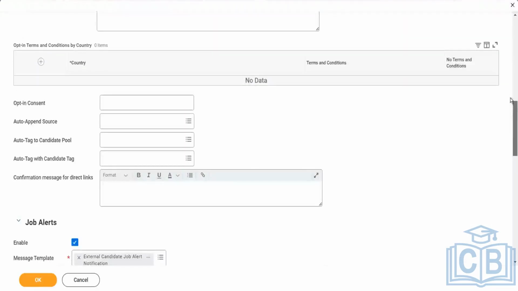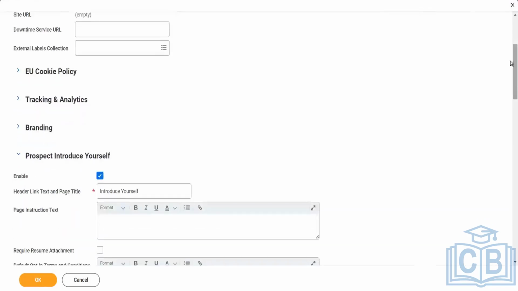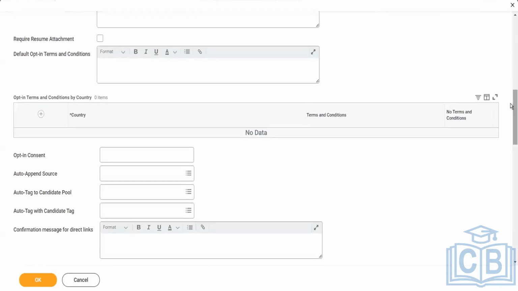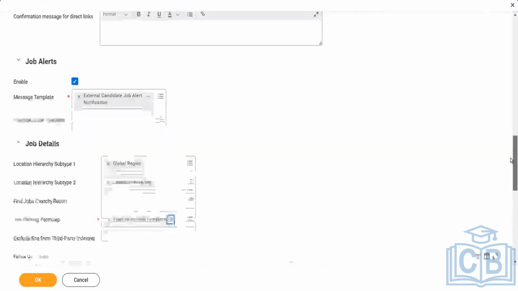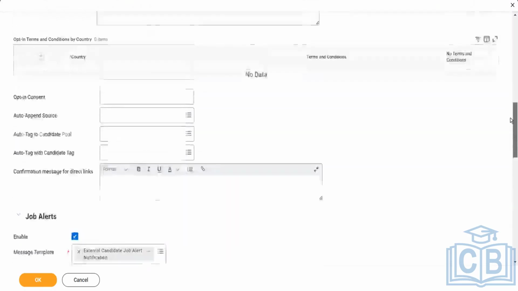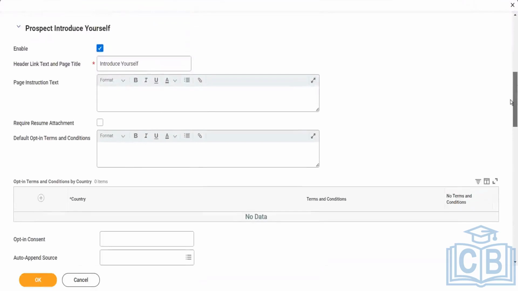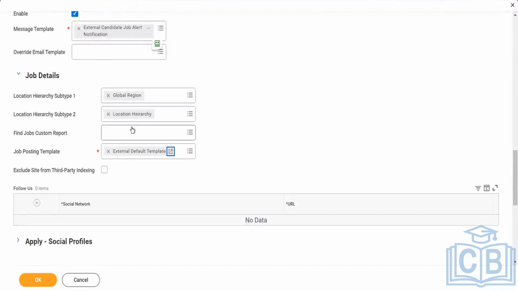And you can also see it for your tenant. I don't know if you have the access or not to see the career site, how it is configured. You can look out for that as well. It would be a good practice. Okay. So till now we have discussed job alerts templates, which include message template and email template. Then coming on to the job details, we have one find job custom report and job posting template, how it will look like.